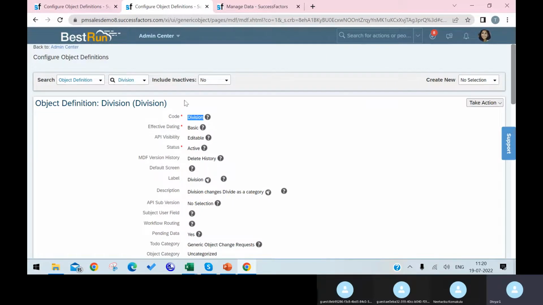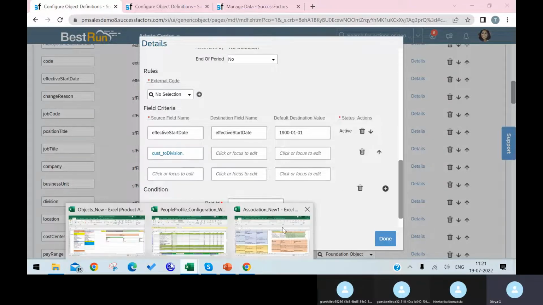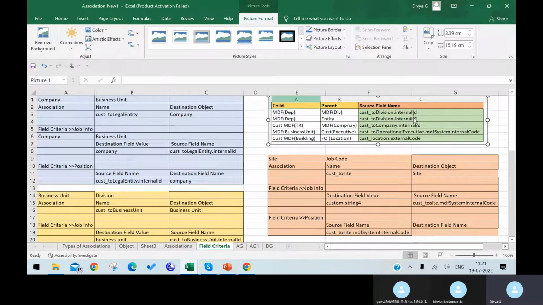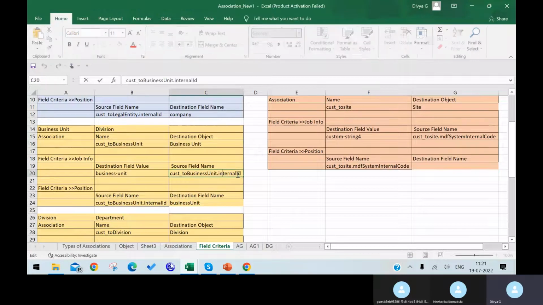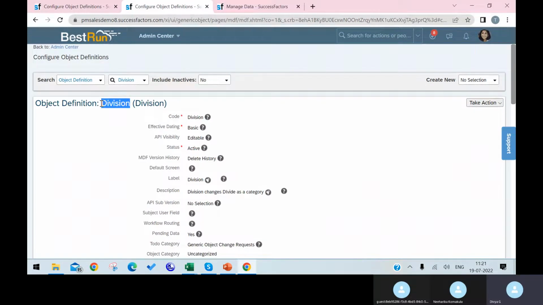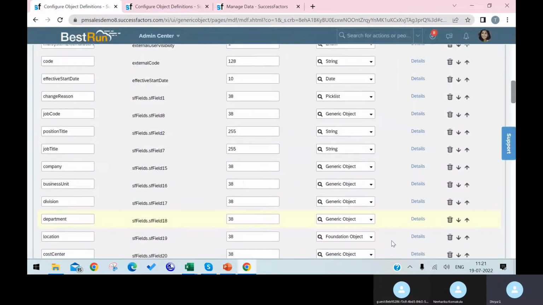This code I'll copy and paste here. Here I'll keep dot, as we have seen, internal ID, right? I'm going to paste the internal ID there, and here I'll paste this code. The label which we are giving here, I'll enter in the field name, and then save it.